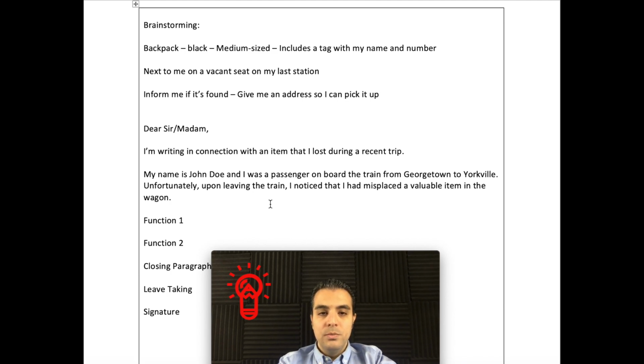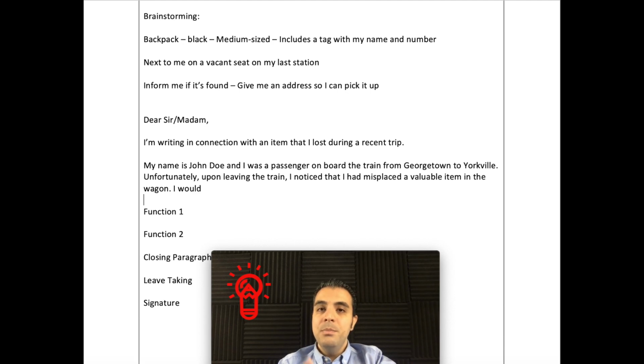I would like to, so allow me to add this in the paragraph. Now, in most cases, the topic sentence appears at the very beginning of the paragraph. But in this particular case, because the background includes more than just the bullet, we're going to have the topic sentence in the middle. So I would like to describe, or instead of I would like, I could even say, allow me to describe the item and its specifications.